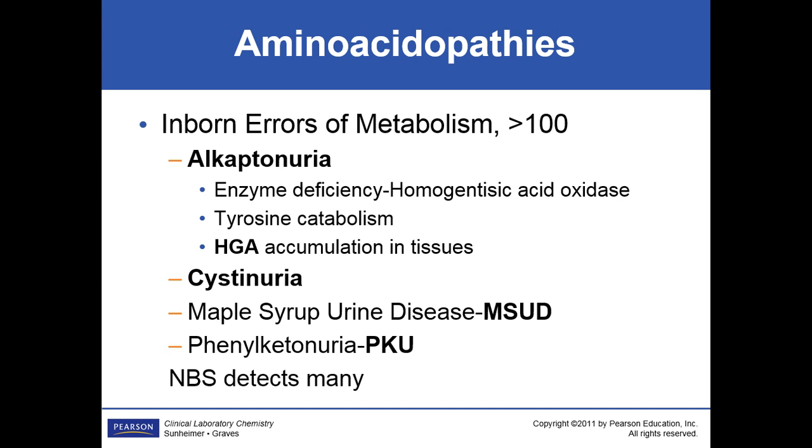But because so many of these are simple to treat and they create devastating results or syndromes in people, the government began doing studies and decided we need to start screening our babies. These are an easy fix. And if we know this baby has it, we can prevent them from having lifelong misery or poor health. For instance, the PKU, just don't eat phenylalanine. That's all you have to do. It's in a lot of foods.